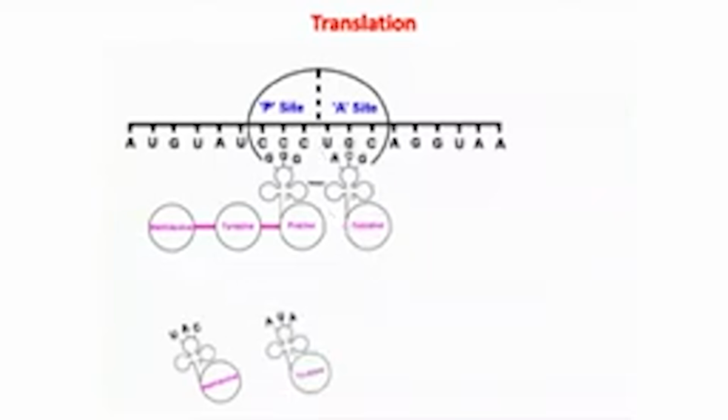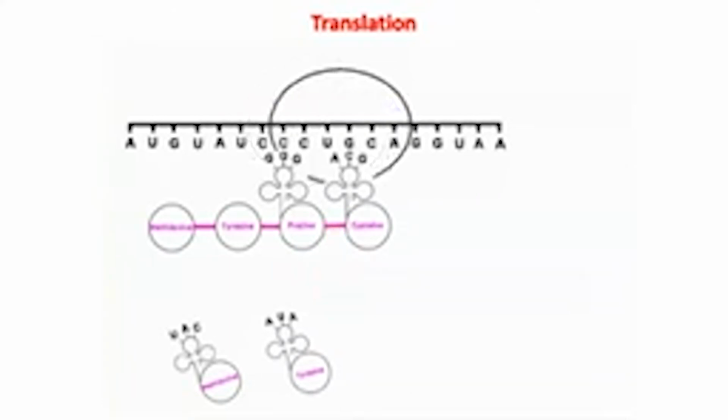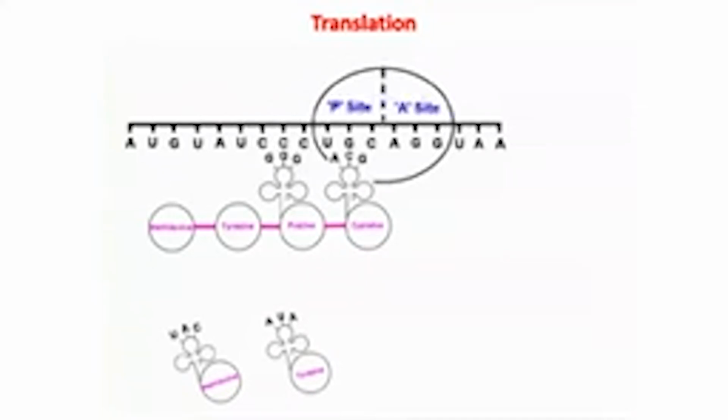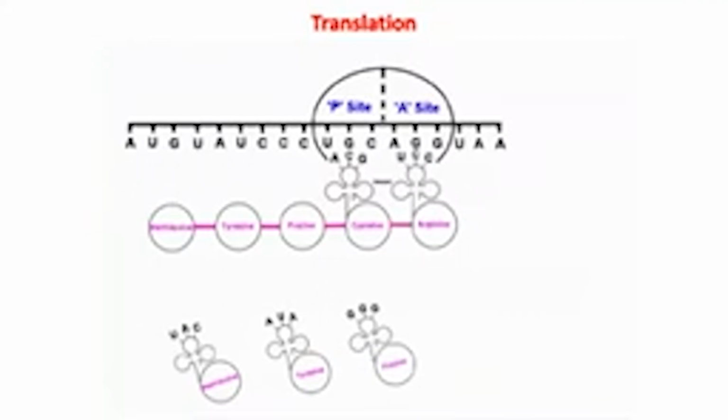The new amino acid can then join the existing polypeptide chain with a peptide bond, and the tRNA that was freed up goes back to the cytoplasm and collects another specific amino acid ready to be used again. Note that the amino acids used are specific and defined by the codons on the mRNA and complementary anticodons on the tRNA. The process is somewhat repetitive and continues until the ribosome encounters a stop codon on the mRNA.